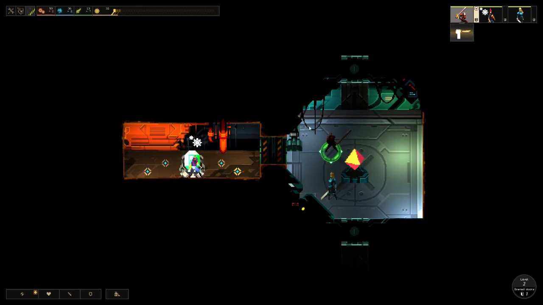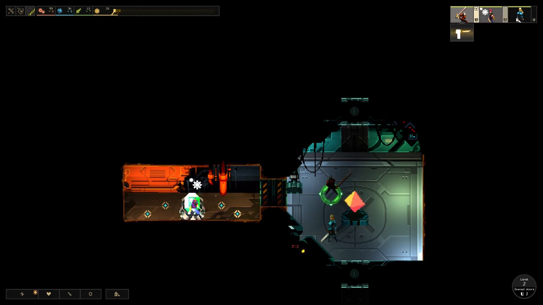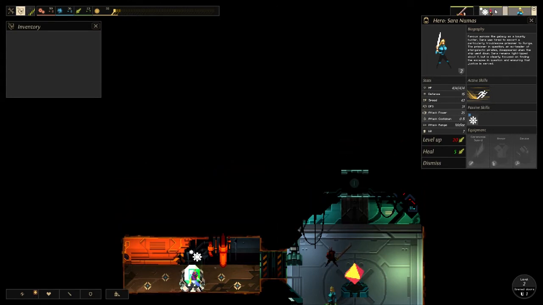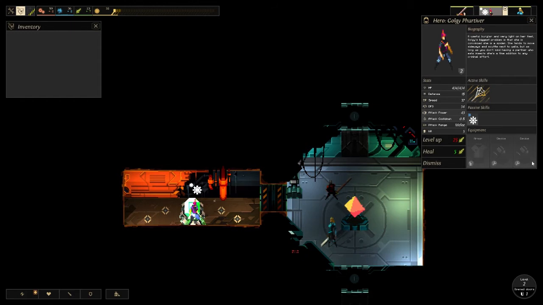And there's a good dude with a gun. They all have different abilities, which is really cool. Different classes, or sort of, yeah. This guy has a sword, but also has engineering abilities. And you can see she can equip a sword, an armor, and a device, whereas this guy can only equip armor and 2 devices.